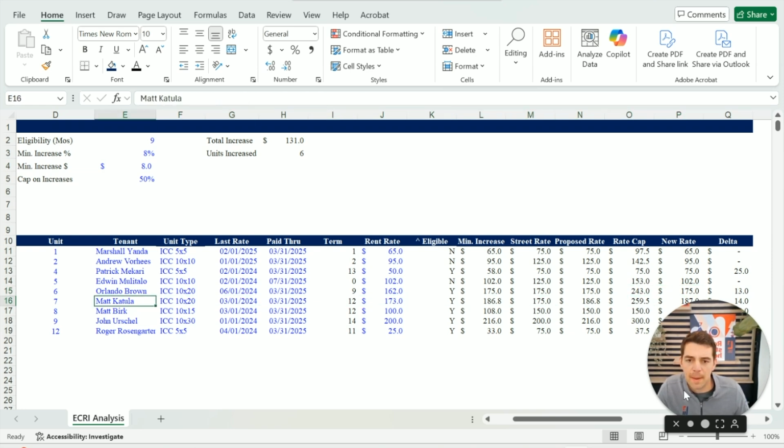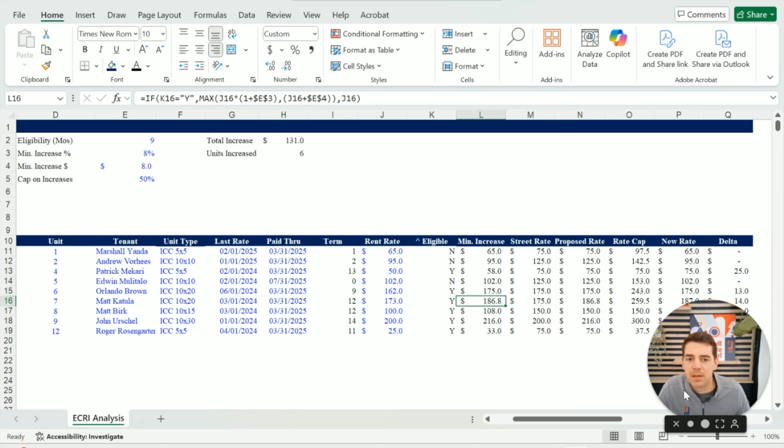Moving down to Matt. Matt is eligible. His rent rate is $173, his in-place rate, so he's eligible. Let's see here. Yeah, he's pretty close to Street because Street's at $175. So in this case, the minimum is going to drive his rate increase.